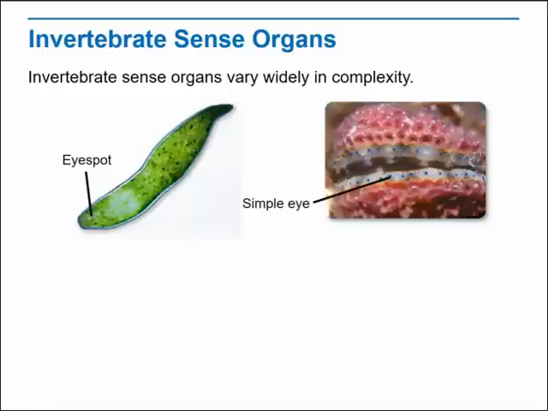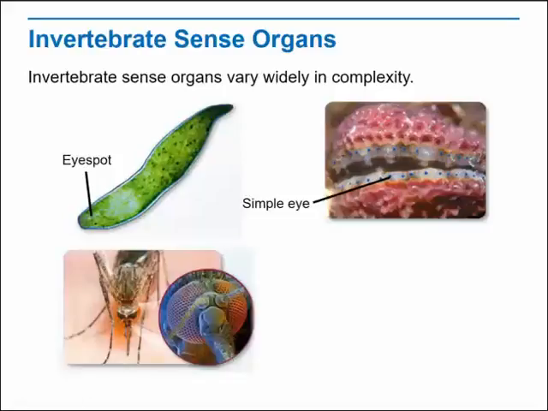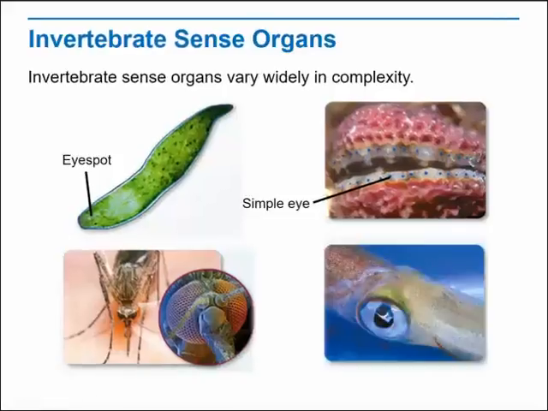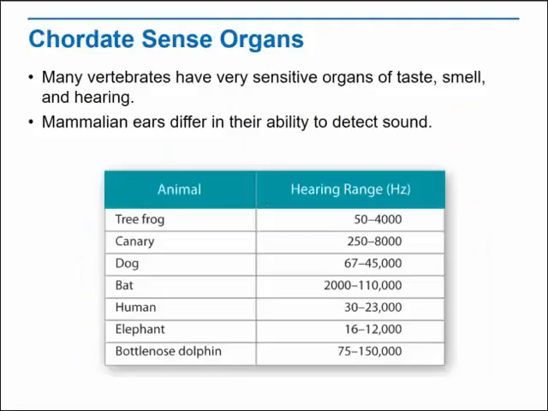The 40 to 60 simple eyes of a scallop do not form images. They do, however, detect movement well enough to enable the scallop to escape its predators. Some cephalopods and arthropods have complex eyes that detect motion and color and form images. The compound eyes of many arthropods are made up of many lenses that detect minute changes in movement and color but produce less detailed images than human eyes do. Octopi and squid have eyes as complex as fishes and humans, though their structures differ.